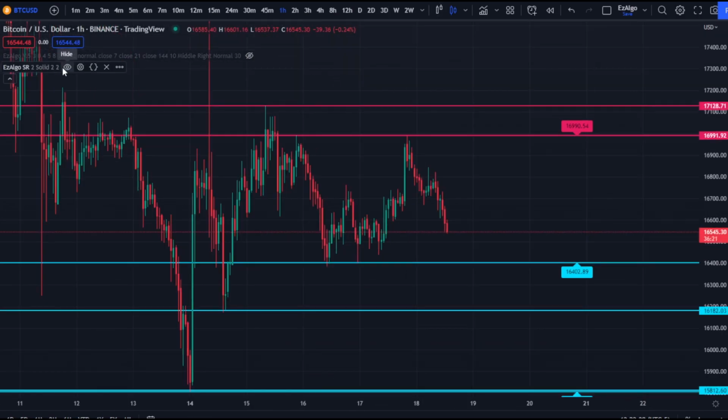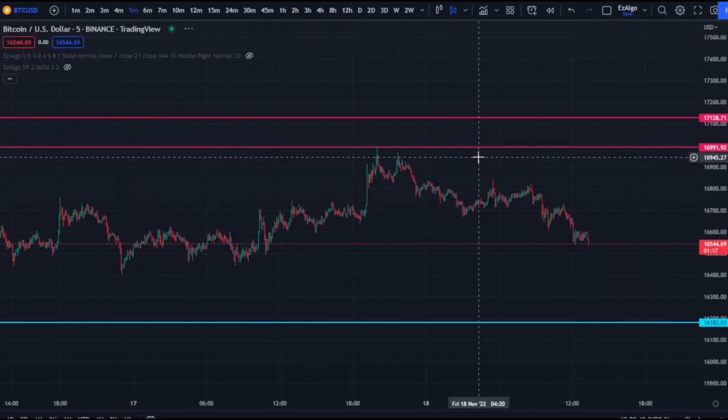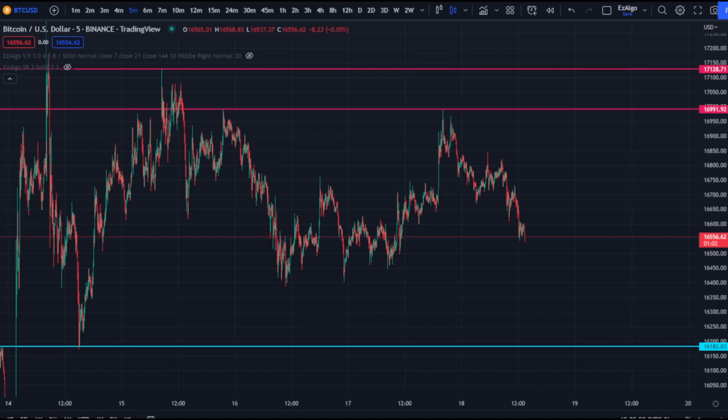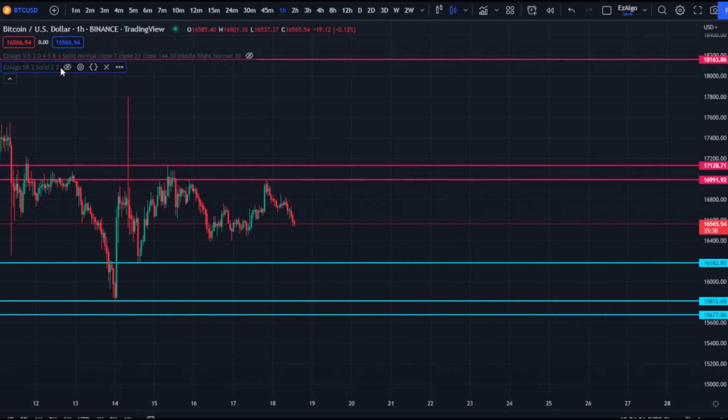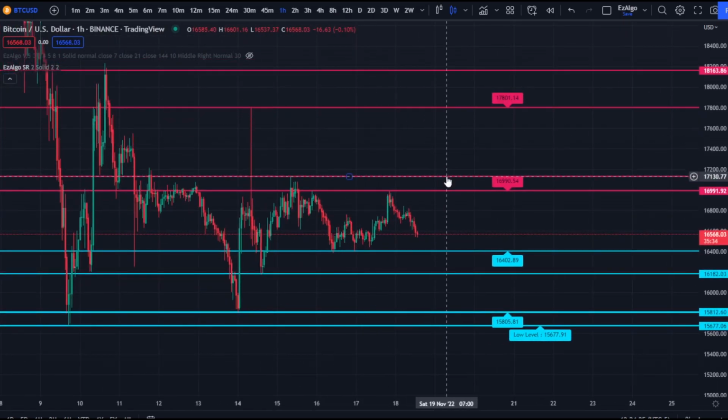So now we're going to turn EzAlgo SR off, and we're going to actually go down to the 5-minute time frame. Now, I always recommend catching swing failure patterns on a higher time frame. However, you could also go down to a lower time frame like the 5 or 15 minute for entry at these 1 hour levels. And if you want the EzAlgo support and resistance levels from the 1 hour on a lower time frame, you can simply draw a horizontal level by pressing Alt H.